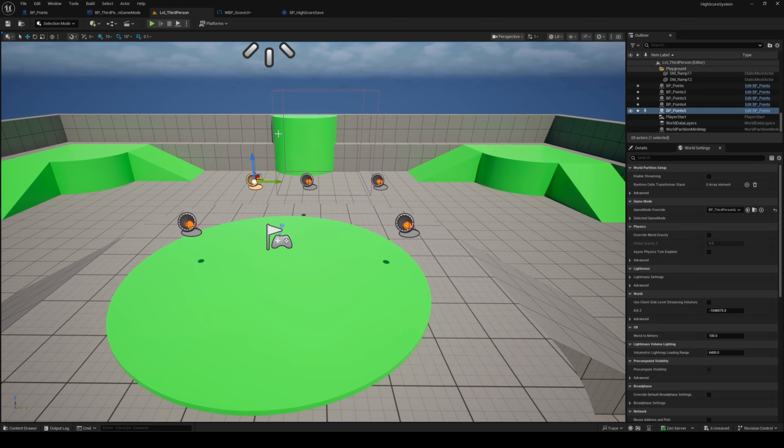And I'll show you just quickly how to do a little bit of add-ons, just in case you want to troubleshoot a little bit or, you know, mess around with it. You'll probably want a way to reset the high score. So let's add a reset button.